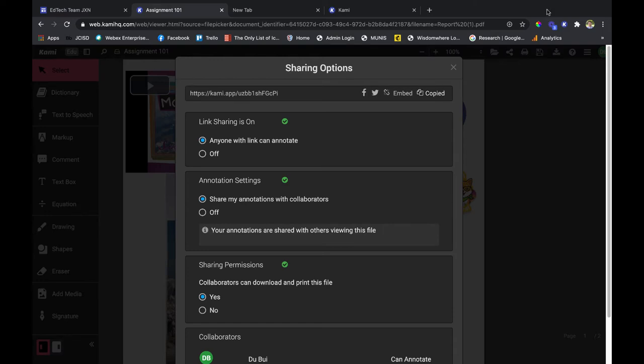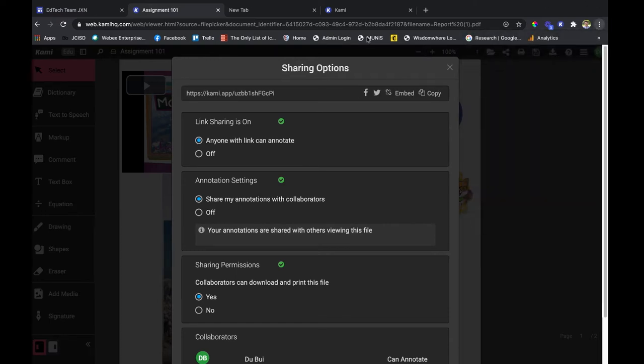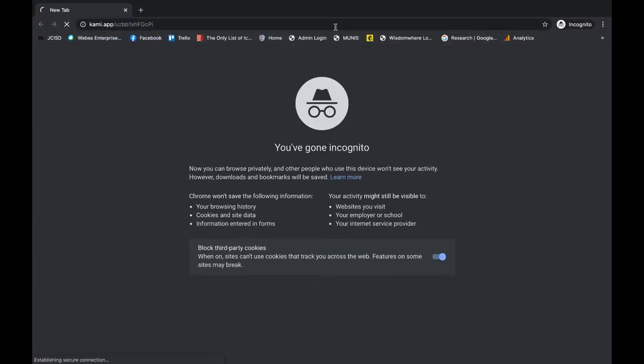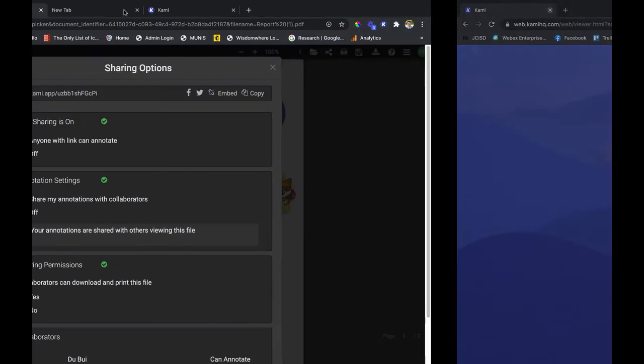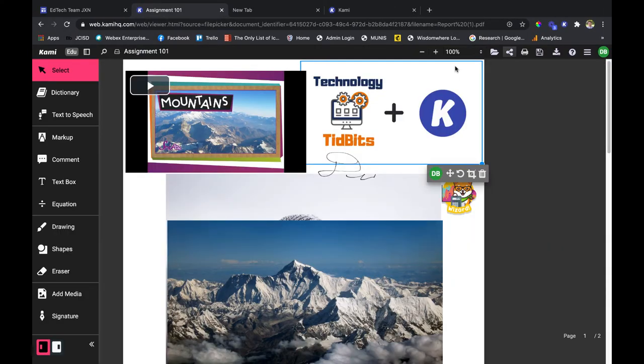All you need to do is copy that link and we'll see what it looks like in an incognito window. All right, so as you copy that right there, it's going to allow whoever you want to go ahead and sign in with Google, and the view will be very similar to this Cami view right here as you're looking at it right now. You have the option to print up top with original or with your new annotations, whatever you'd like.